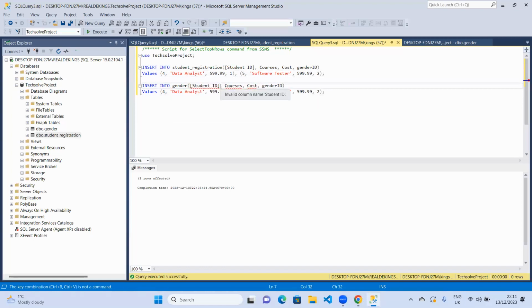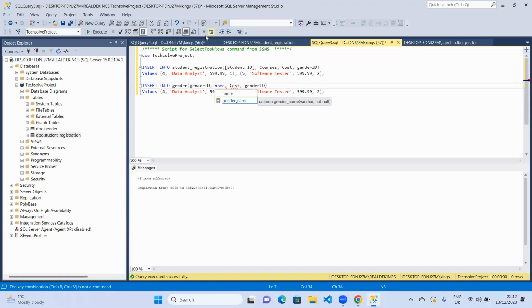And gender ID is 1. Gender ID and what is it called? Is it name or gender name?